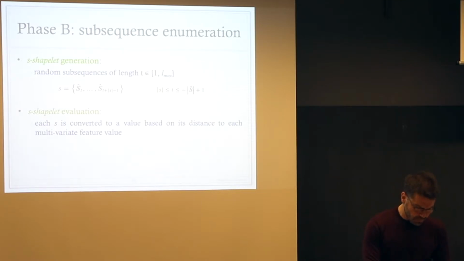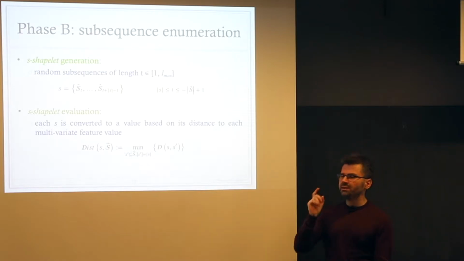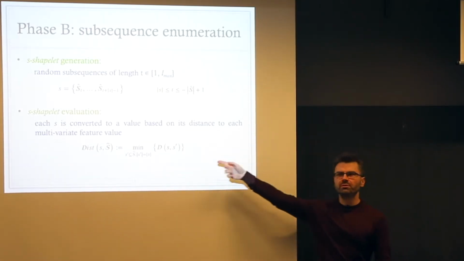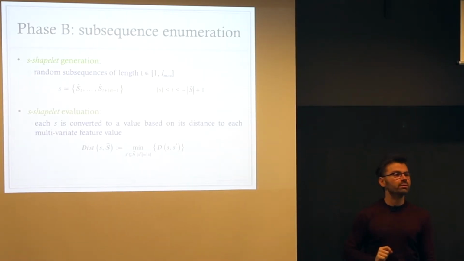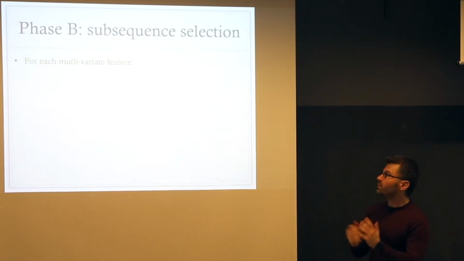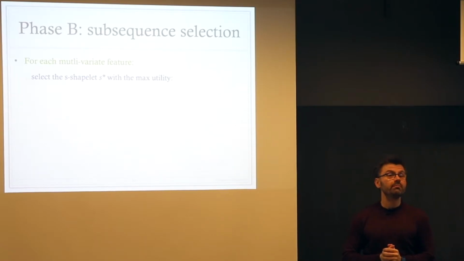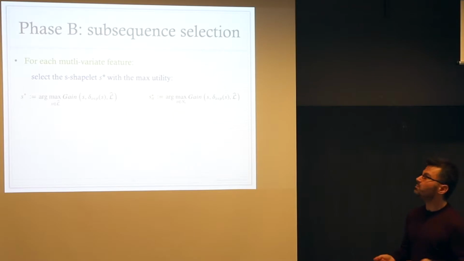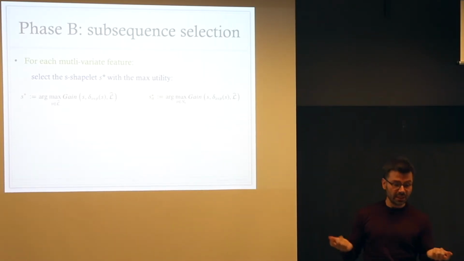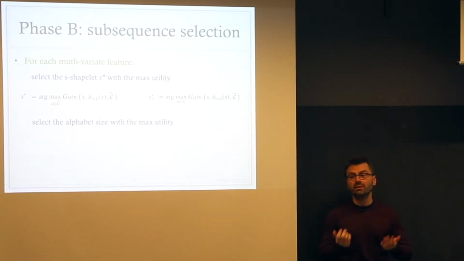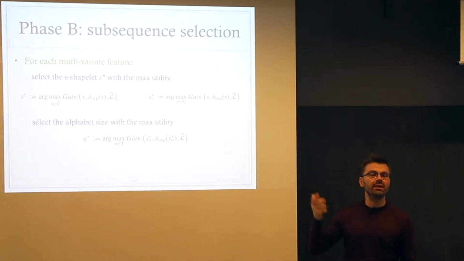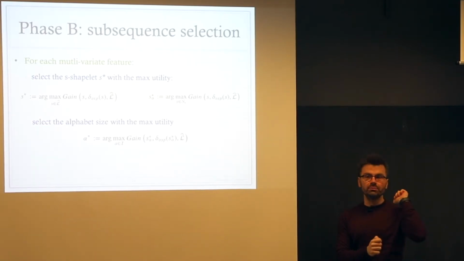In order to do that, for each particular shapelet, we check its distance to every single multivariate feature. In our case, the distance is the best match it has to each record in the multivariate feature, suppose this is the Euclidean distance. Then we come up with a value. Each multivariate feature is converted to this set of values based on a selected shapelet. By doing that for a big set of random shapelets and for different alphabet sizes, meaning for SAX, we can come up with a shapelet that has the best utility. For example, it achieves the highest information gain. And the shapelet that corresponds to that high utility has an alphabet size, and that is the alphabet size that we're going to use for that particular attribute.